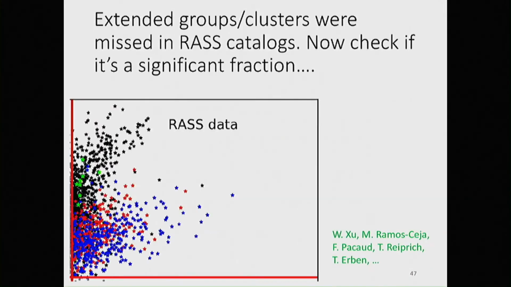So in summary, there are several groups and clusters that were missed in the past, and it's not only that they have a very low flux and are just not included in the previous catalogs. Some of them were just not found because of the source detection algorithm. Now the question is, is that enough to actually have any effect when you do cosmology with the clusters? That we don't know yet, but we are about to check that.